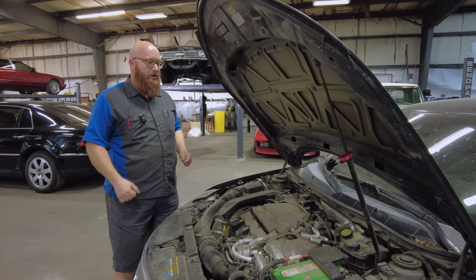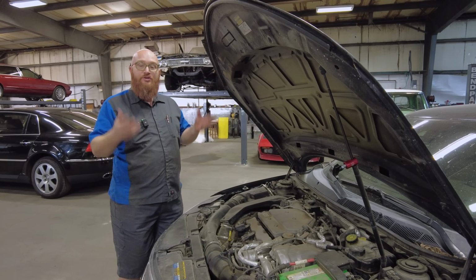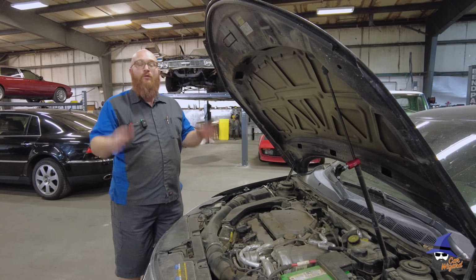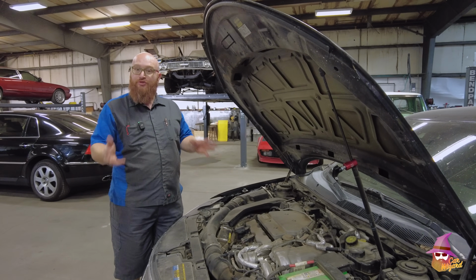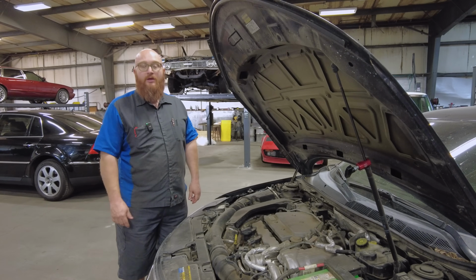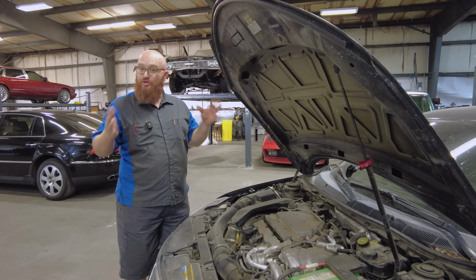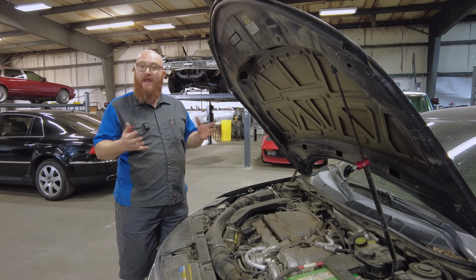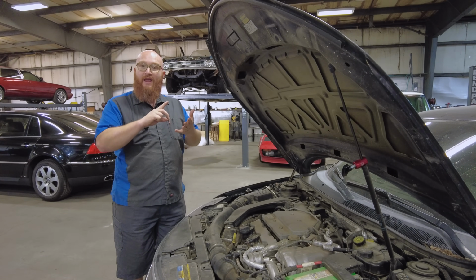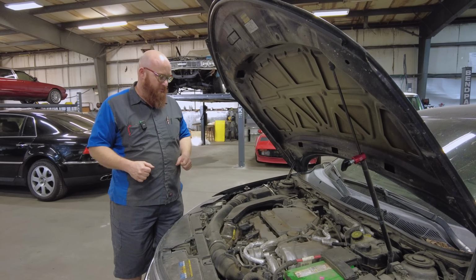How many of you out there have a Cadillac SRX or a Buick Enclave or a GMC Acadia or any of the cars with the crappy GM 3.6 with bad timing chain problems that's an engine-out job just to change out the timing chains, and it's always $3,000, $4,000, $5,000 to fix the problem? This is exactly the engine we're looking at. It's just not a 3.6. GM made the High Feature V6, which is 2.8, 3.0, 3.2, and 3.6. There are various different displacements, but they all have the same problems.